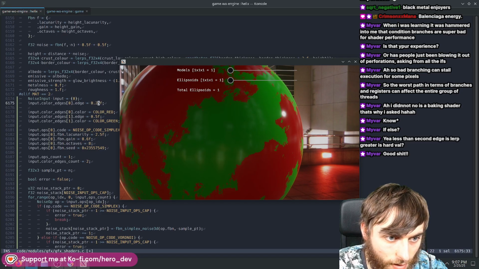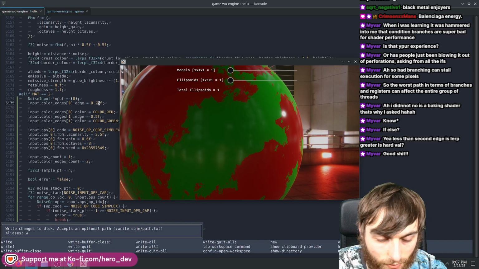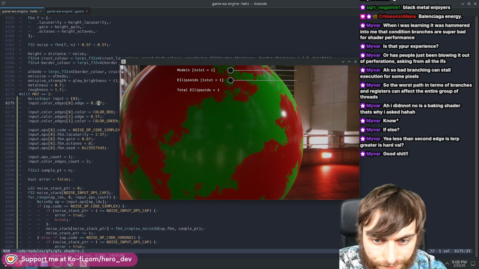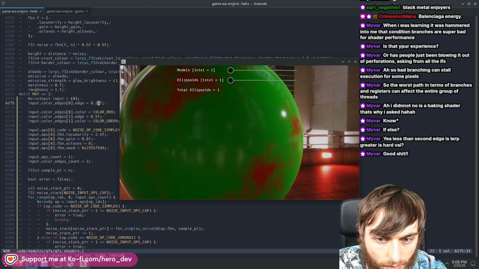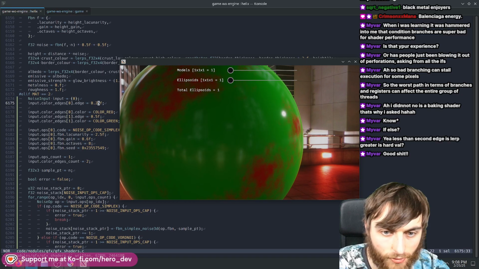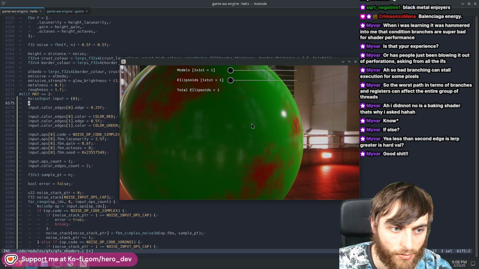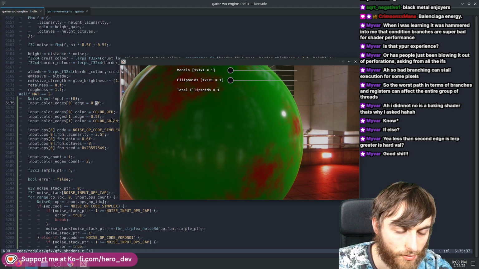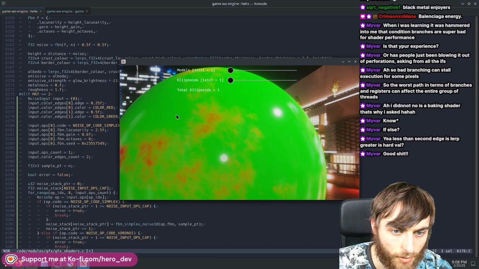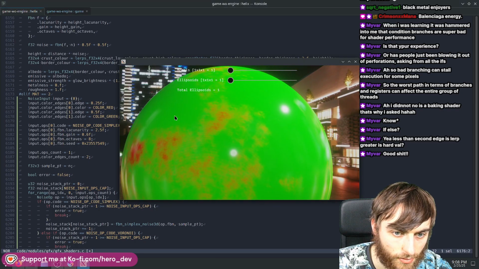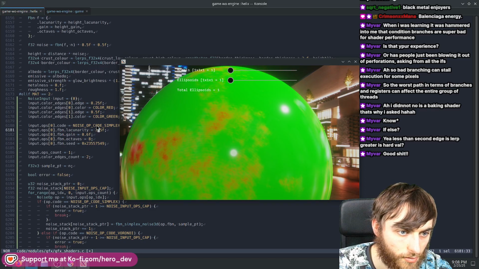Now if I bring that down, the red down to 0.25. There should be an interpolation going on. Yeah, we are seeing it. It's yellow. Goes to yellow.